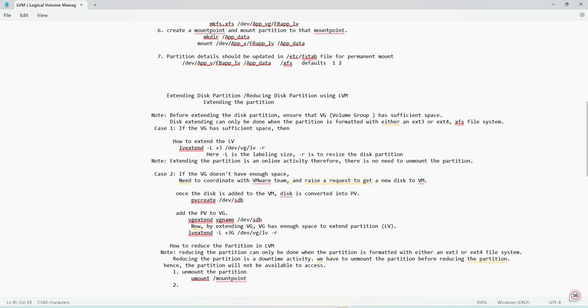We just have to ensure that nobody gets any trouble while we are doing this activity.